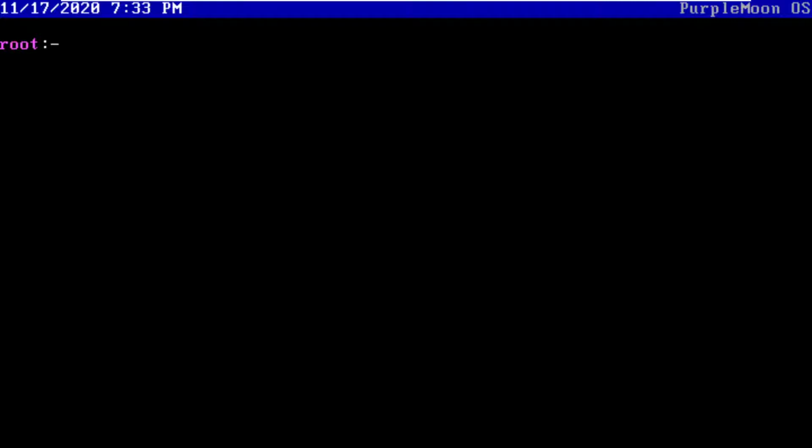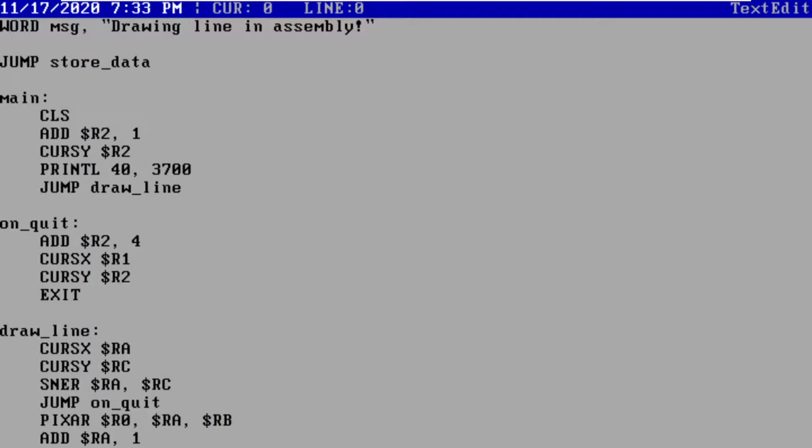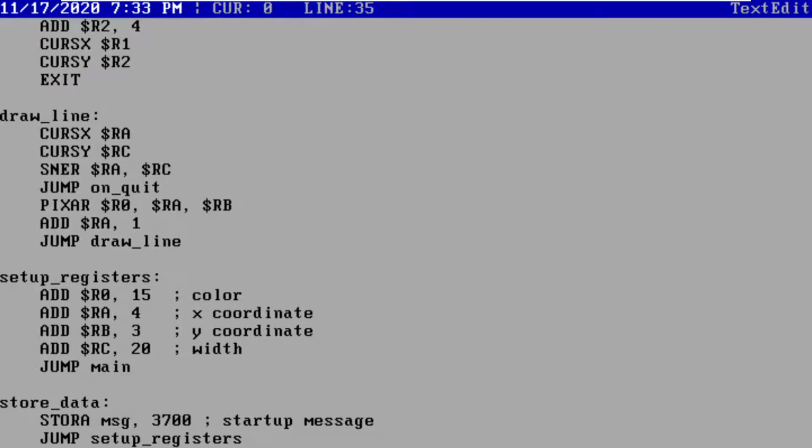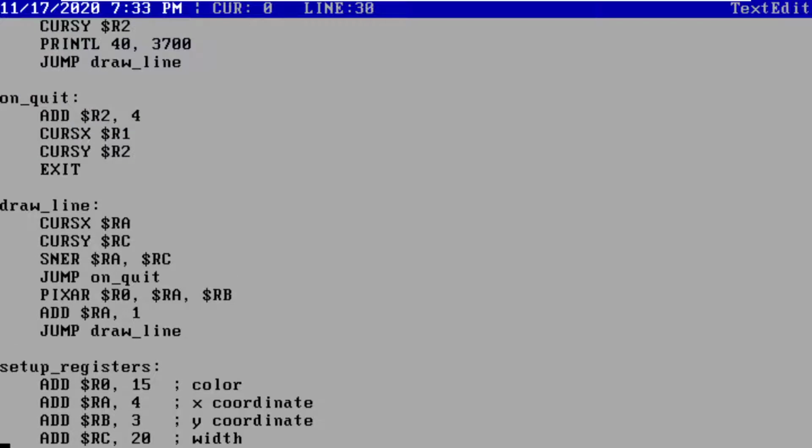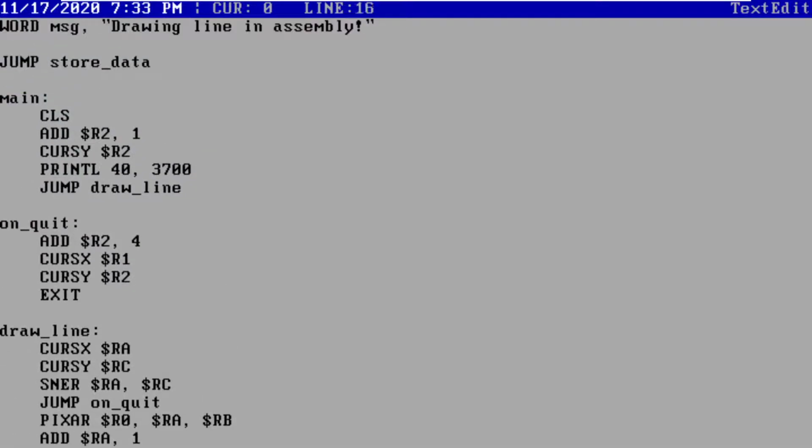To demonstrate that, I can go ahead and show you a source file. We'll just go ahead and edit this file. This is line.asm. This will basically just draw a line to the screen. As you can see, you might not completely understand what this is, obviously, because you don't know the instruction set. However, if you're interested, all of this will be on GitHub in the link in the description. So we basically have a simple program assembled to draw a line in assembly.